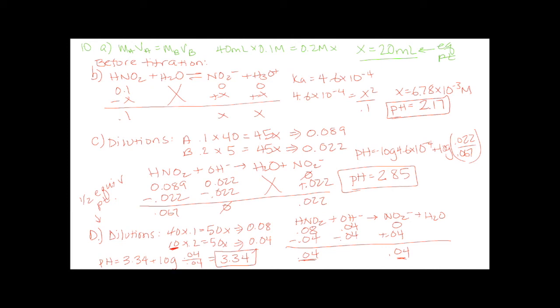So my pH is equal to the pKa, and I can find what my pKa is at my half equivalence point. If I don't know what my pKa is, I look at the graph that I've made in my lab, go to half my equivalence point, so if it's 20, I go to 10, and read what the pH there is. That is your pKa. So at half your equivalence point, your pH is equal to your pKa. That's how you're going to find your Ka from your lab this week.